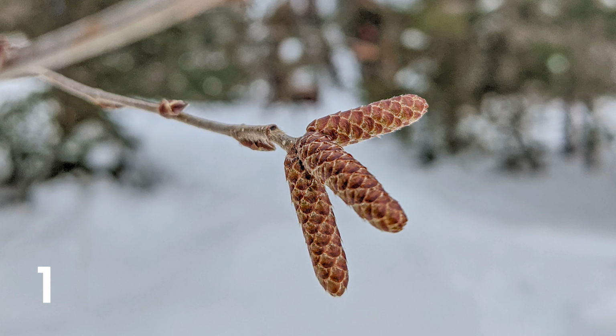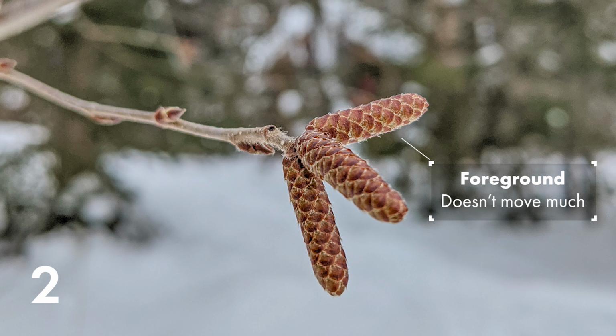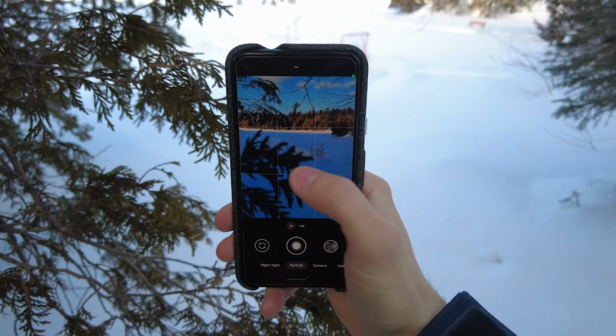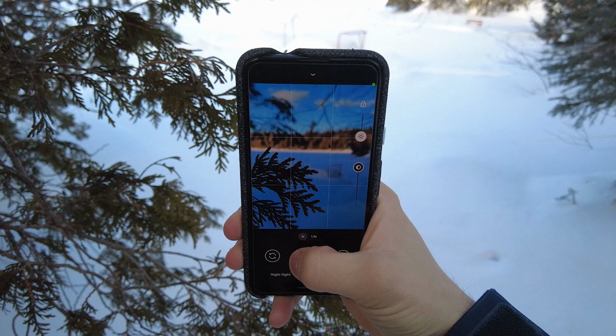By using this information, they're able to understand what is the foreground and what is the background, because they only have to compare the same parts in the picture and see how much they moved. The more it moved, the further it is in the picture, and the less it moved, the closer it is to the sharp part of the picture. I hope you understood that this is a complete exaggeration, and that in real life you don't get as much parallax in the background because the pixels are so close. But this is very important to understand when you want to get better results in your portrait mode photos.